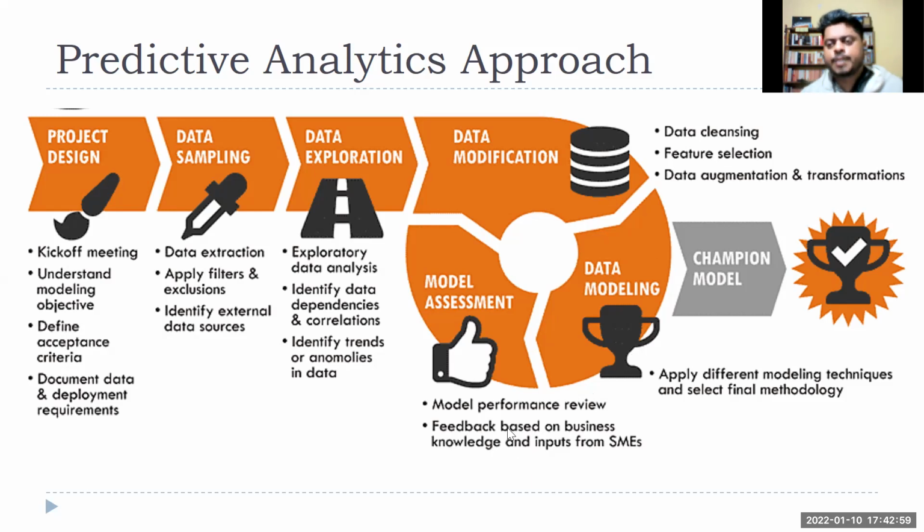So I'll show you, like if I have 3 or 4 models, I have created one model using decision tree, one neural network, one, let's say, logistic regression, right? Which model is performing better, right? Because I have acceptance criteria. I should create a model with this much accuracy, this much performance, right? Then only my client is going to approve that project. So how to compare different models? So that is where your champion model will come up, and that will get into your production, right? So that means that will get into the implementation part, right?